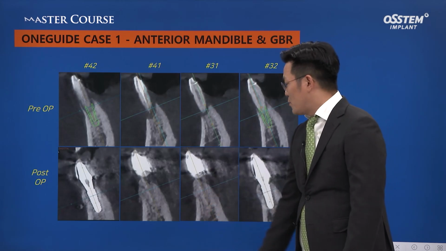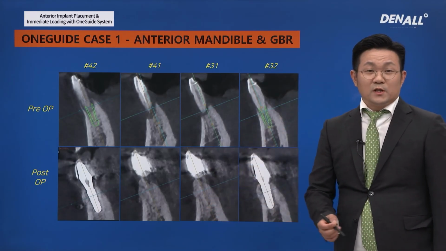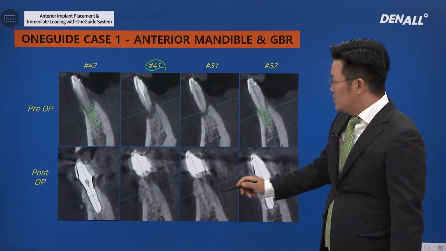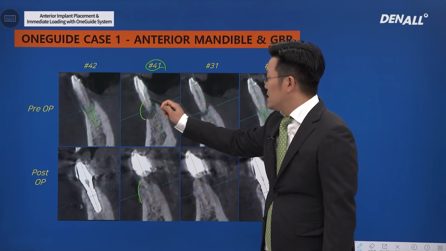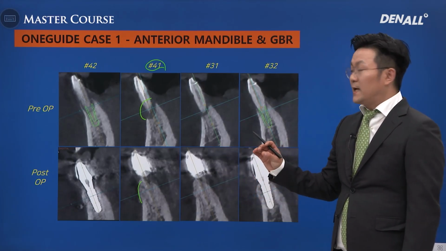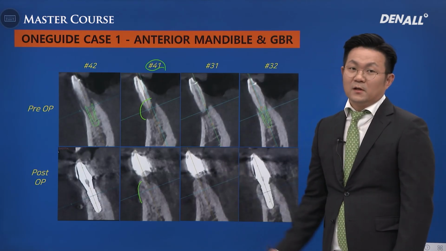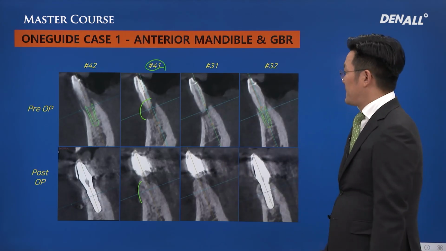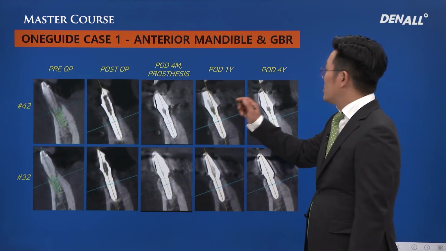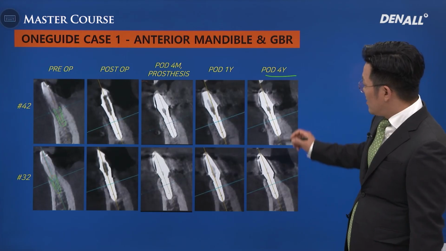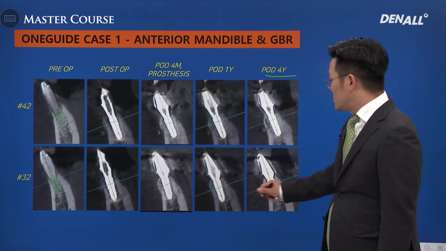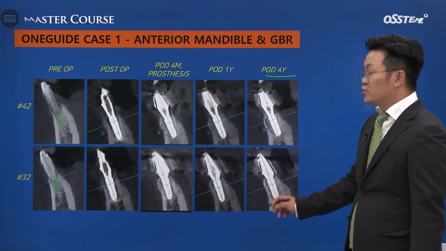It looks aesthetic because, although there's no implant at the central incisors, there was sufficient GBR, which has been maintained, and the gingiva height remained the same on the pontic side. I think that resulted in this pleasing aesthetic result. So this is before surgery, after surgery, and 4 years follow-up. On the graft side, there's a cortical line, so the contour is maintained very well.